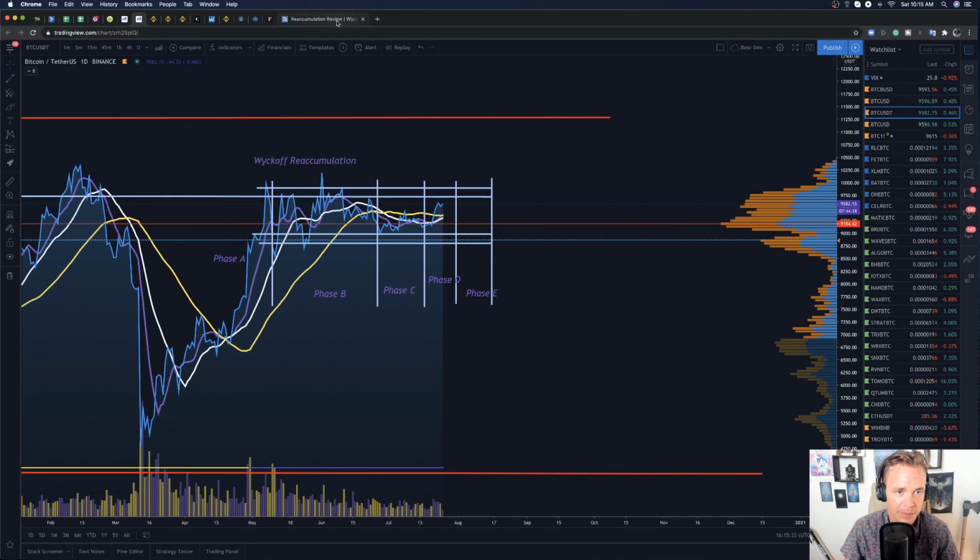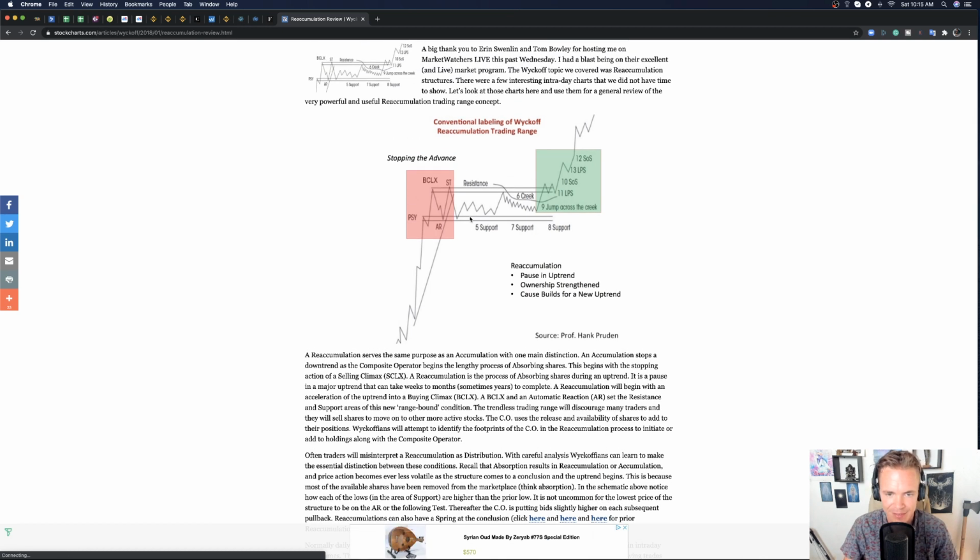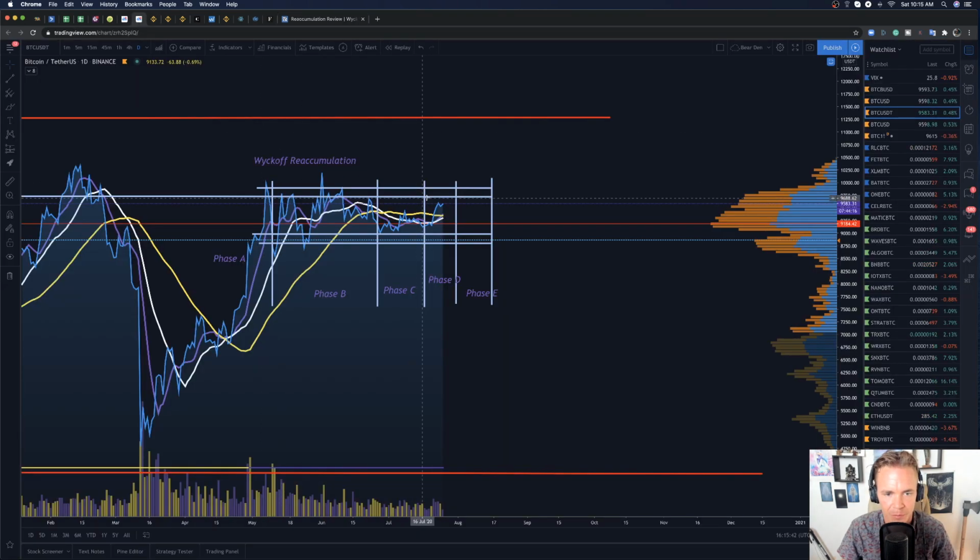And the reason I didn't know is because the Wyckoff reaccumulation is a little bit different than our normal Wyckoff accumulation and distribution charts. So this creek here and the jump above the creek was really important. And then secondarily, we're looking for the last point of supply and the sign of strength, basically out in this phase E area. Now that brings us to some of our next ideas that we've been really excited about.